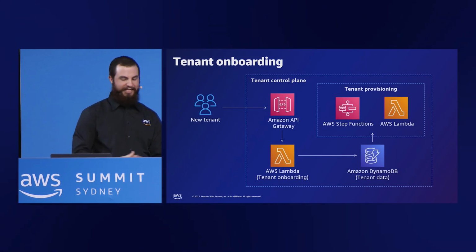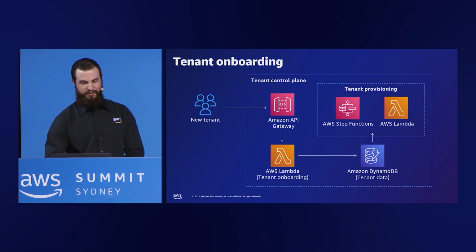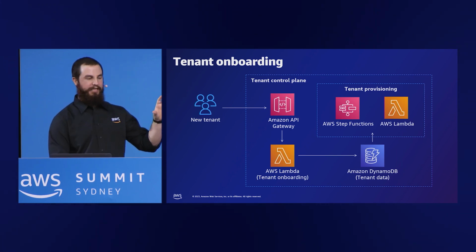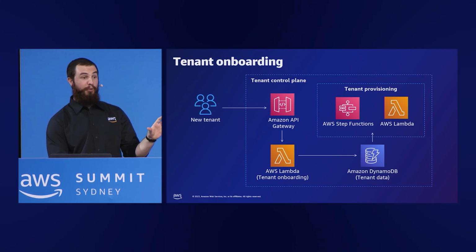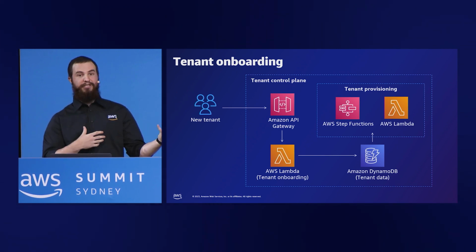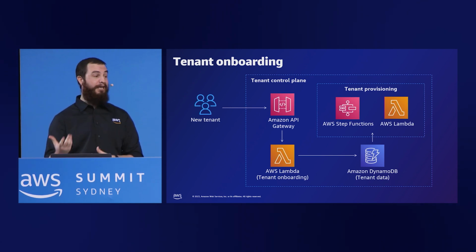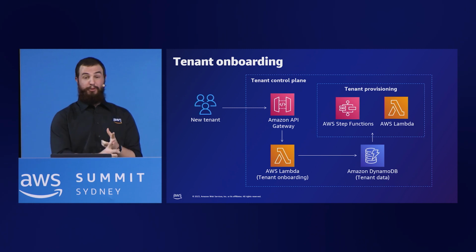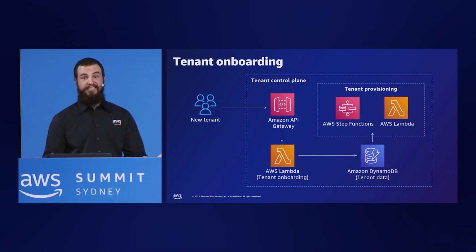We have the tenant onboarding portion of the stack. So again, API gateway, that's our entry point. We have our tenant onboarding Lambda function. This Lambda function will receive all of the tenant information coming from the front end or whoever's hitting that API. In our example, this will pass in the tenant ID, the deployment type, is it a pool tenant or a siloed tenant, as well as any other necessary information that's required for new tenant onboarding.